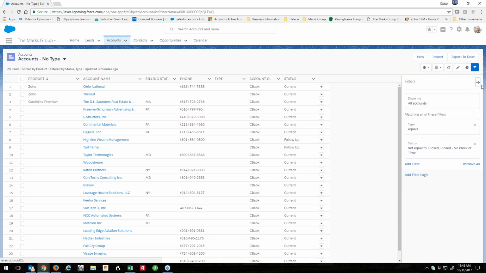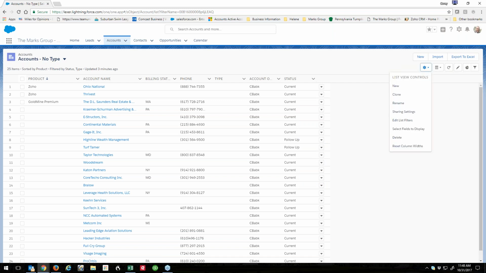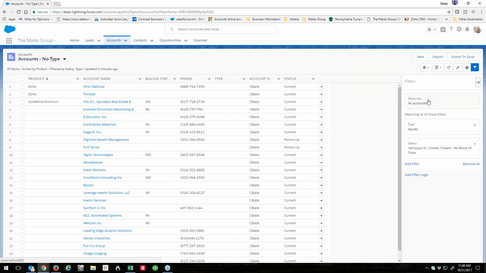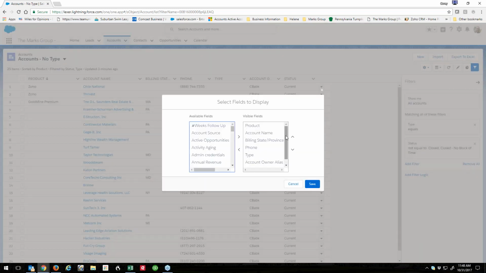I'm going to cancel out. But with that, what you've got is your filters allows you to arrange the criteria. You can either add filter logic where you do the 1 and 2 or the or, okay? All that kind of stuff, and you get it going on in here. So you're seeing your views and where they are. Now, the other piece, though, would be the fields to display, okay? And this is where we move things around, okay? We can move state around. If I want to put this down a little bit, I can, all right? I've got other fields if I want to bring them in.